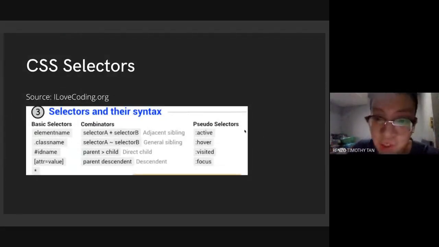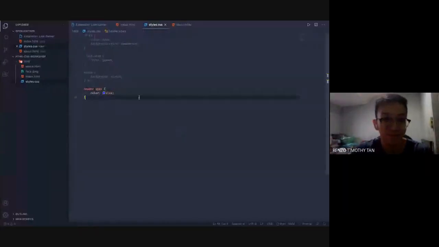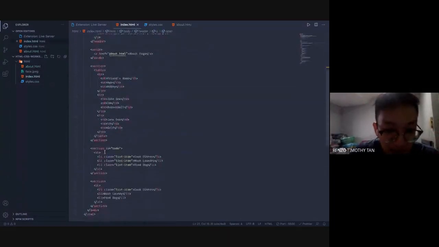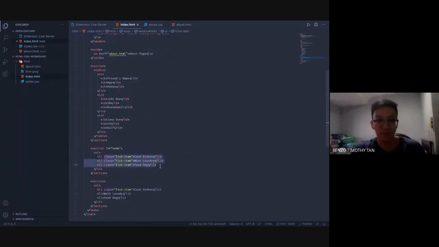And we also have pseudo selectors, which are active, hover, visited, focus. What I use mostly here is hover. Now, how do I use that? For example, I want to style these list items, and when I hover them, I want them to turn color purple or something.